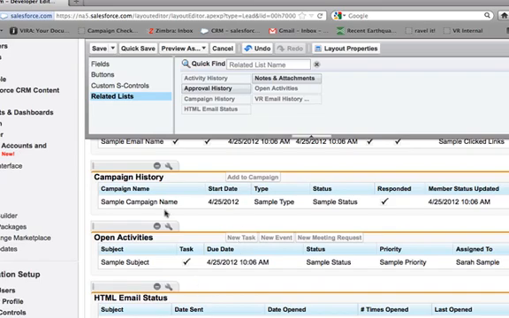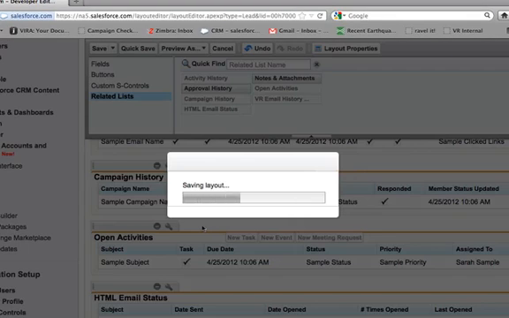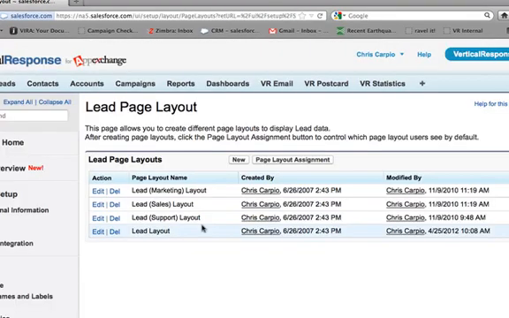Once everything is set up on this page the way you want it to be, you need to save it. And the save is in the top left-hand corner. This is not where I would normally go to save something, so I don't find this very intuitive. So I usually point this out that the save's in the top left. So if you click save, you're going to save the information for your leads.